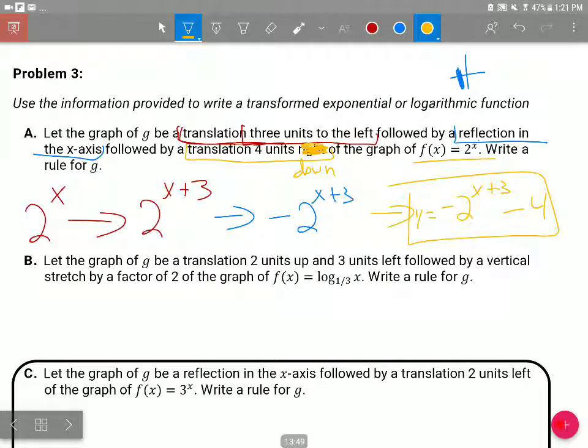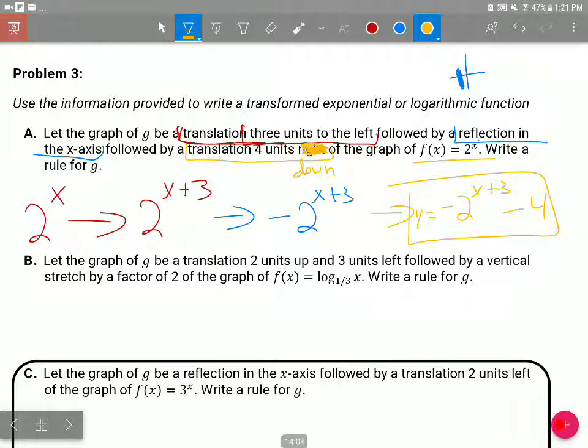Now, here's the deal. If you want to do this in one big crazy equation all at the same time, that's fine. I really don't care. Or you can just start with the base and just keep adding whatever piece you need. That's fine too. This is easier on your brain, I'll give you that. So let's keep that up.